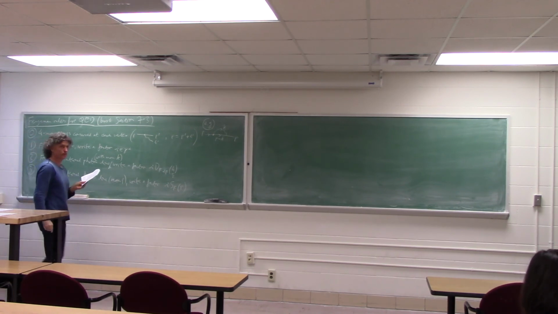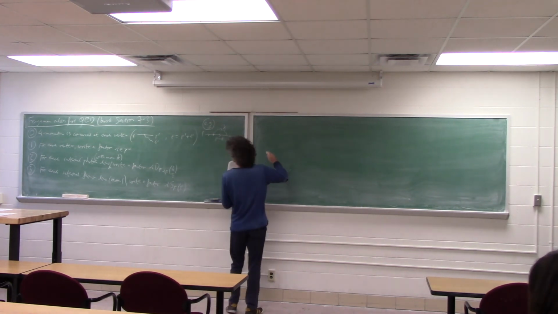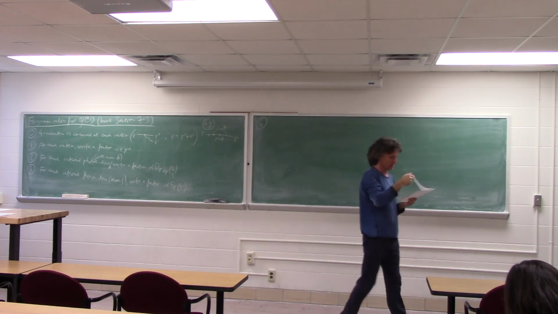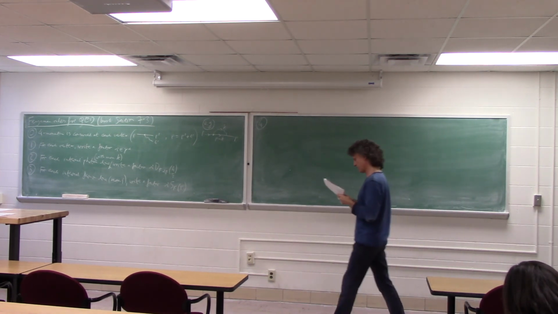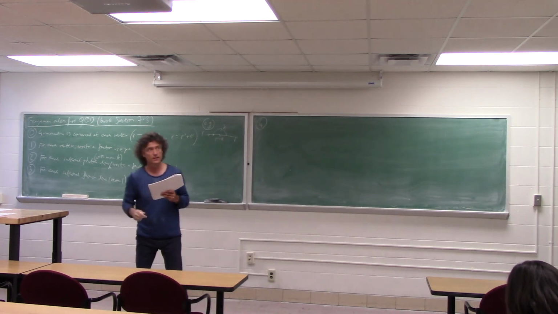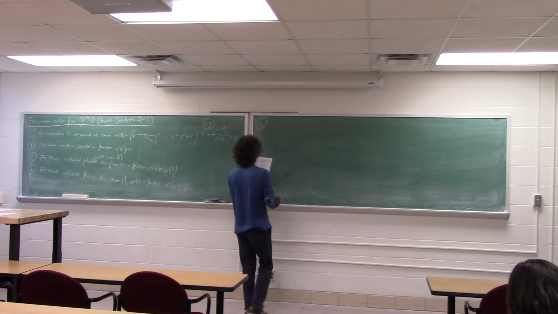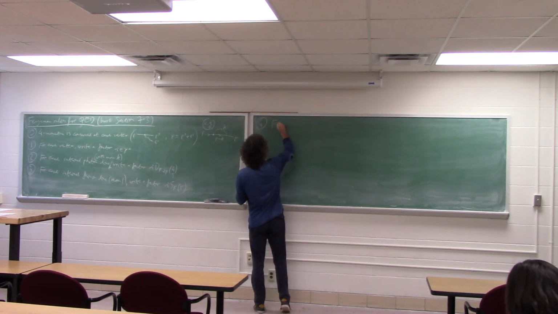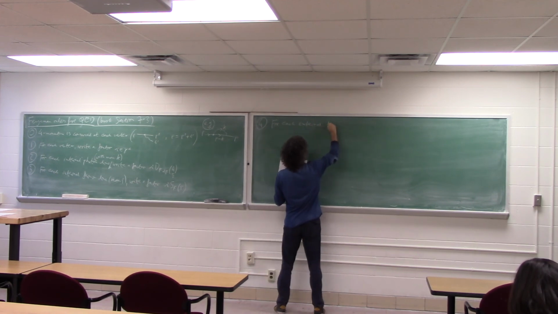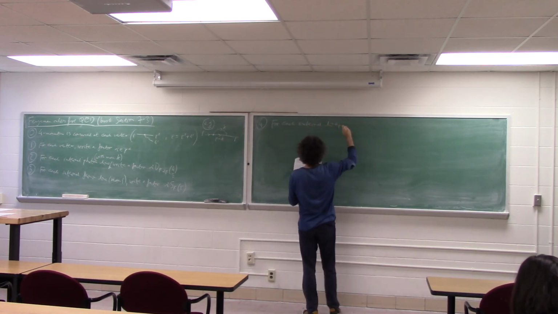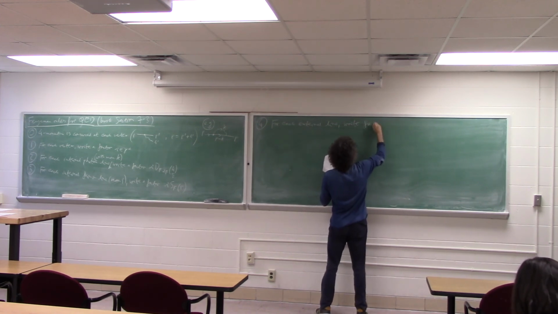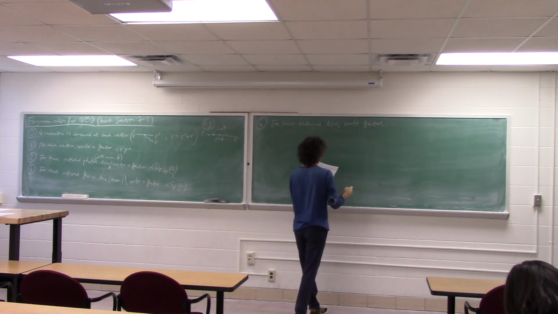Then rule number 4. I'm going to stop here at number 4. There's also number 5, 6, and 7, to do with loops and things that we're going to look at next time. But let me just write down here: for each external line, write factors. It depends exactly what kind of line it is.